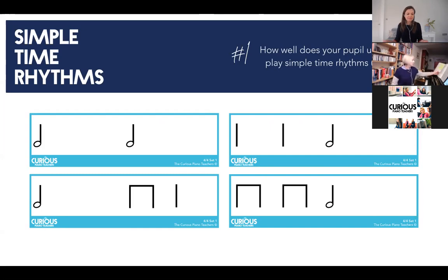Yeah. Yes. And that's where we absolutely really want it to be. That's where we want them to be, isn't it?